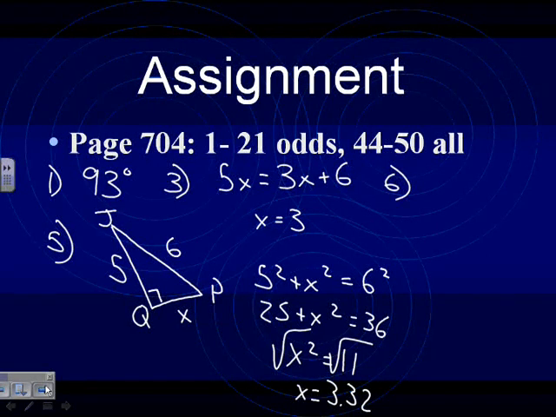So we haven't done one like this type yet. This is using that last rule. Go ahead and read number 6. Think about how you'd set it up. Tyler's thinking. So we just put 9 equals 4x plus 1. And why is that the correct setup? Because they're both perpendicular, and they're both 5 away from the center. So that's using that last one that said if they are the same distance from the center, they have to be congruent. So that's why that's okay to do. So solve that. What do you get for x?